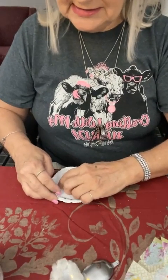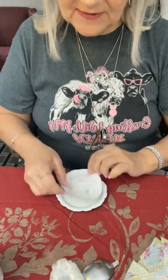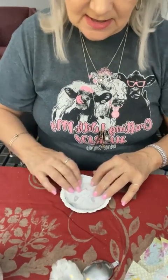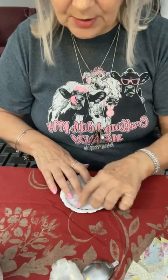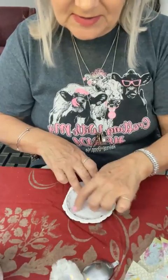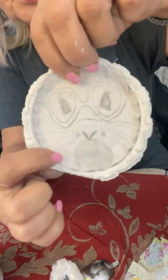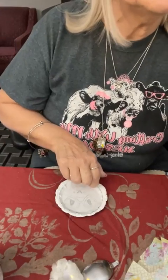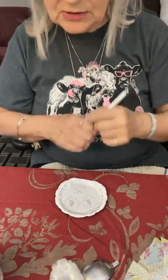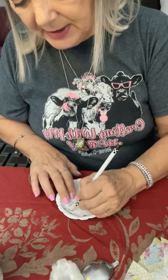We came and checked in the hotel real quickly, and then I got on my class. While I was doing that, Rodney was unpacking the car and setting up all my craft area over here. I'm going to move it up a little bit because I really want this — I don't know if y'all saw this or not, but she's got a bubble. She's blowing a bubble, like the Marilyn Monroe bubble, you know. So I want that bubble, at least most of it, to be down here. I'm just going to round it with my fingernail because it is too big. So I'm hoping that when I take my Tech Savvy Sisterhood pencil and go around this, it's going to show up.